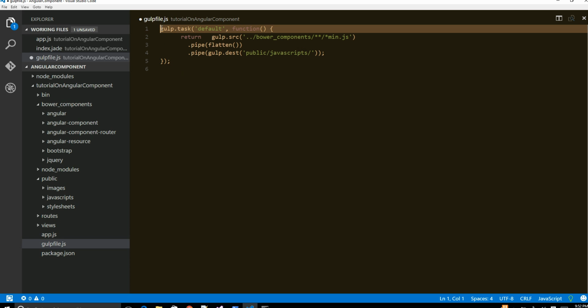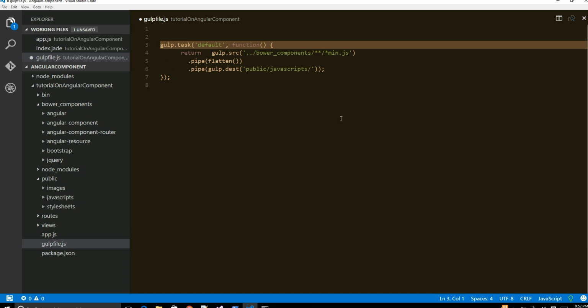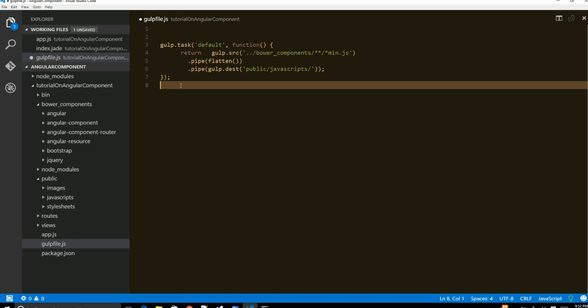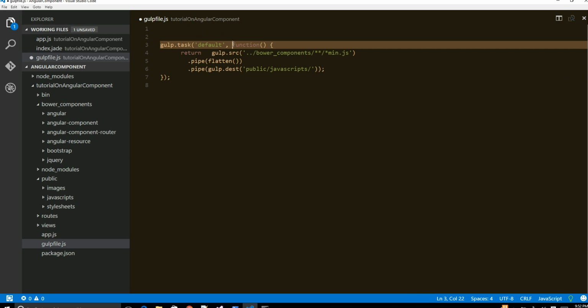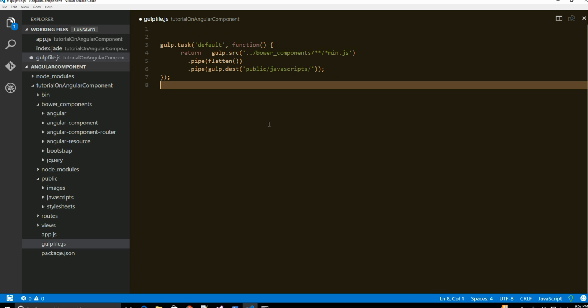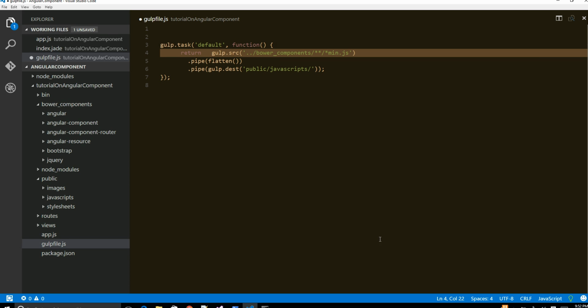I have this first task. Of course, this is not a topic about gulp, and there are a lot of videos out there about gulp and how to write a gulp function, a gulp module, and stuff like that. But the idea about gulp is that there are 4 or 5 different public APIs, some to create a task, a watcher, all those things. When you create a task for gulp, you give it a name. I just give a default name, and then the function to be executed here. And it has a couple of methods, like source.